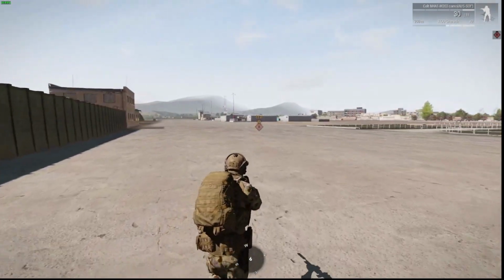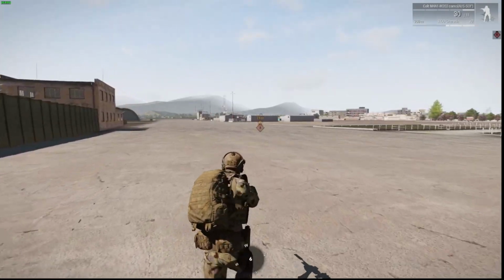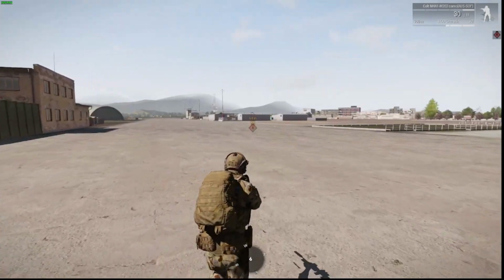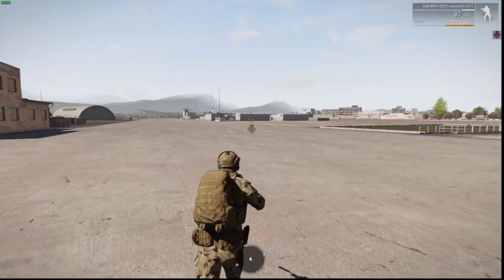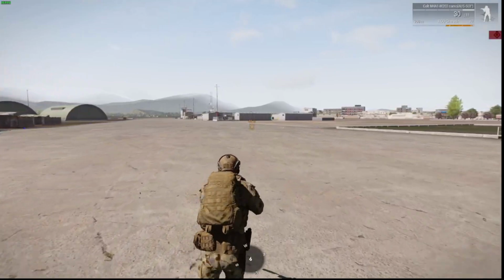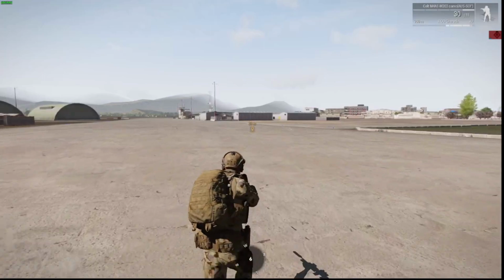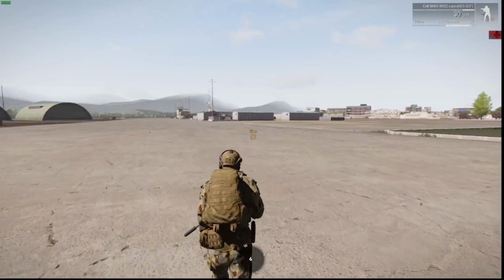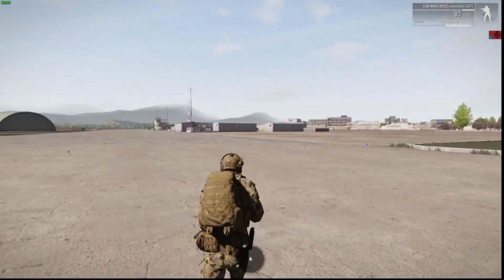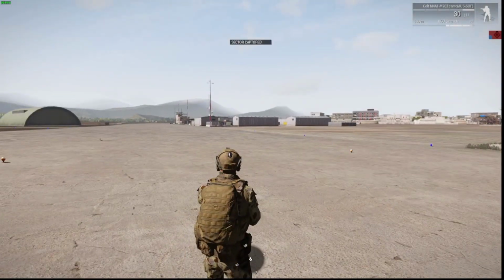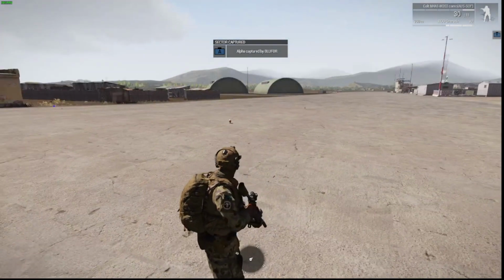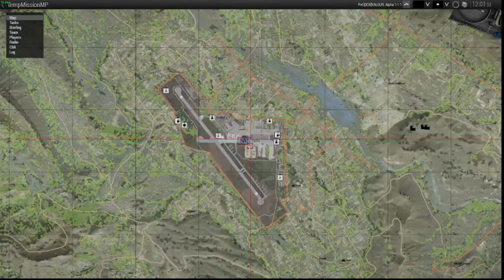Now if there was defenders in there, say for example a compound or a building, you'd need to fight those guys and take them out before your team captured the objective. And then once you're in the zone, it will slowly start to change possession from Op 4 to Blue 4. And you'll get a notification that the area has been captured. Now you'll note on the area on the map the area marker is still there. So if we were to leave and Op 4 was to come back into the area, it would switch back into their possession.